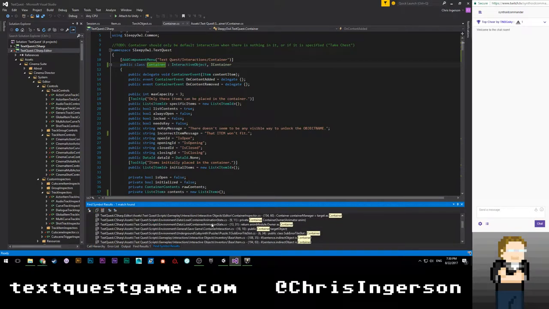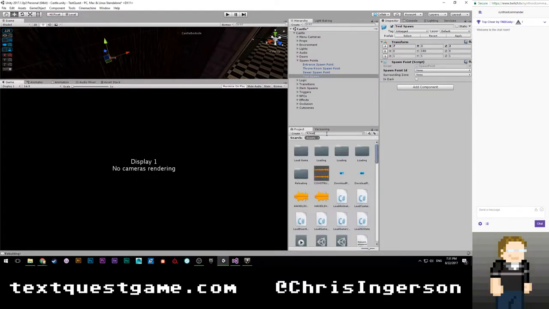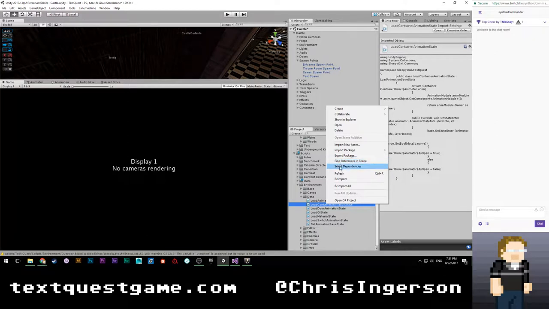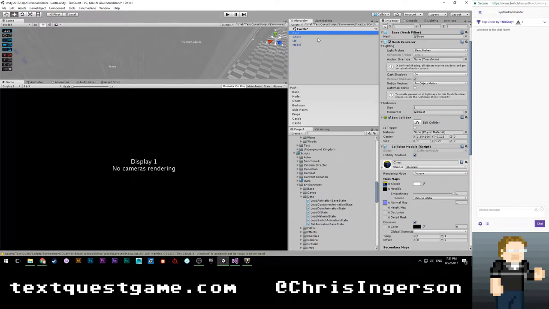Load container animation state. I'm not entirely sure that I need this anymore. Let's find all references. It's got zero references. Look for load container animation state. I'm pretty sure that this has been basically ignored in favor of scriptable object behaviors. Or, well, no, not scriptable object behaviors. Animation state scripting. That's what it is. But just in case, I suppose I can do find references in scene. Oh, interesting. I lied. It looks like something is using this?